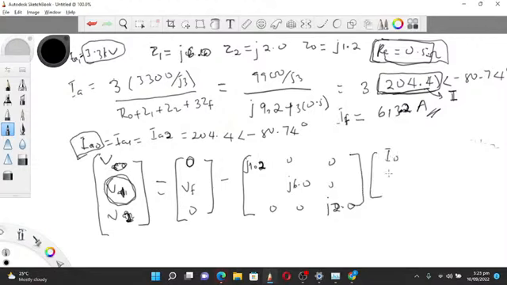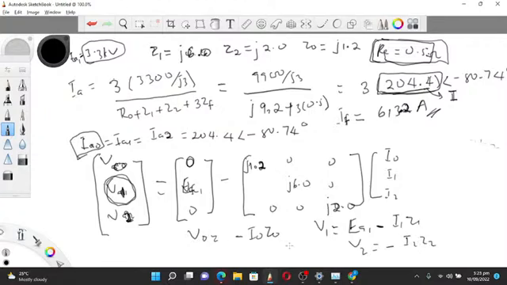Multiplied by our currents. All the currents are the same. All the currents are equal. So V0 is just negative I0 Z0. V1, so I call this EA1, so let me write EA1 here. So V1 will just be EA1 minus I1 Z1. V2 will just be negative I2 Z2. When you get these components and you want phase B voltage, then you just write your symmetrical components for phase B.